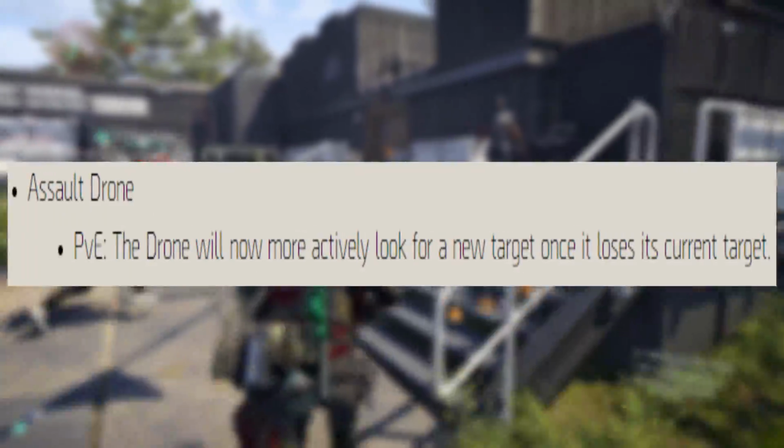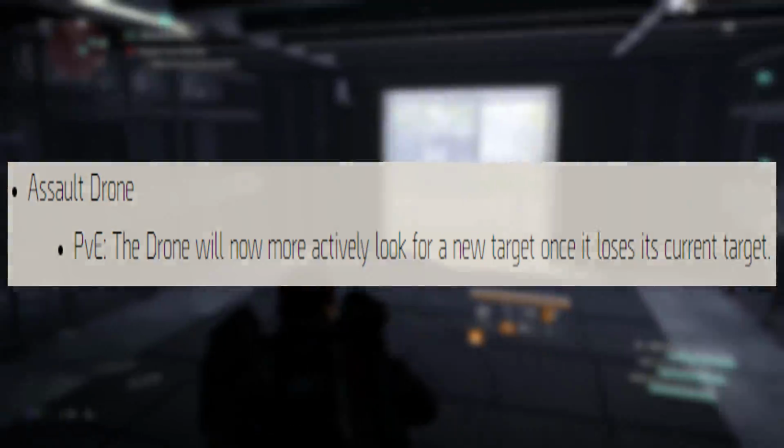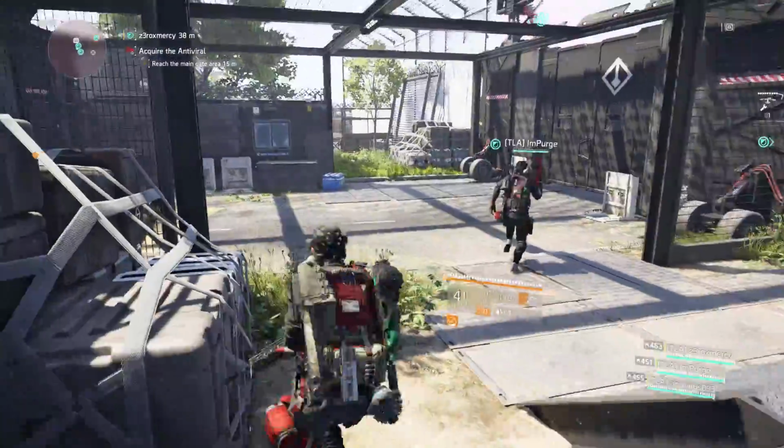Up next, the Assault Drone will now more actively look for new targets once it loses its current target in PvE. So this is only a PvE thing, but I do think this is a good change.